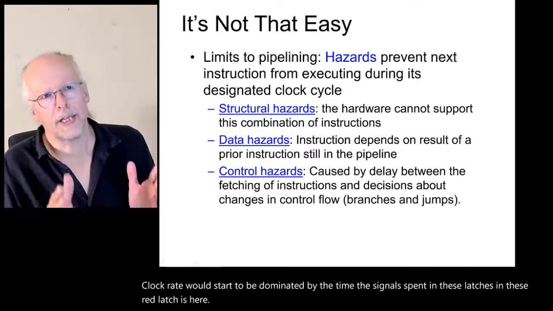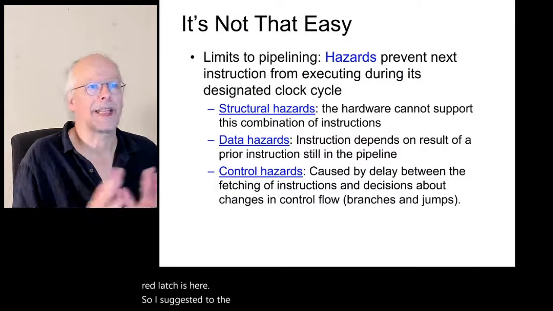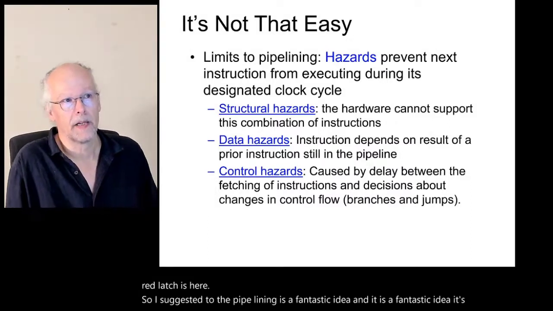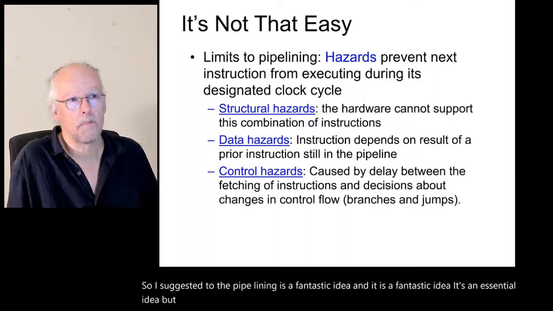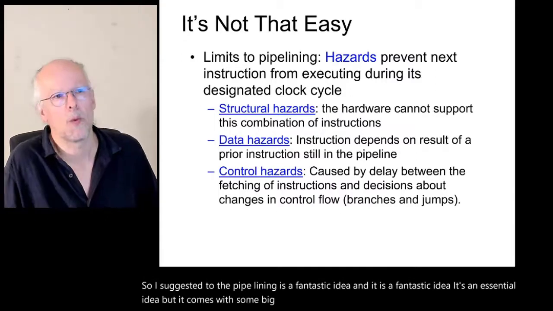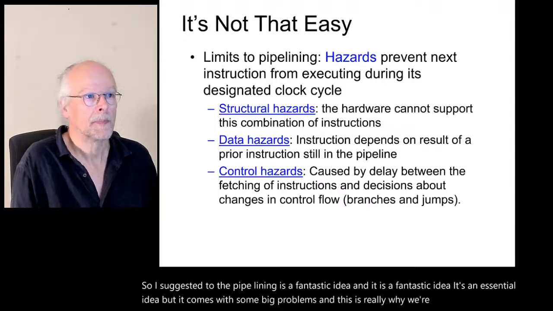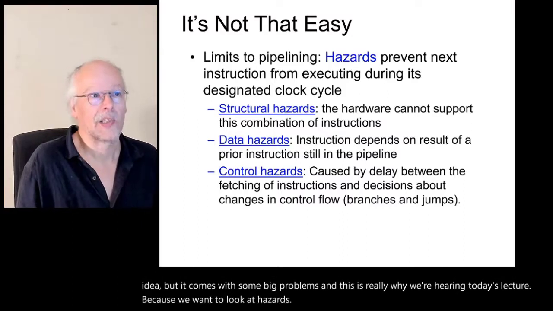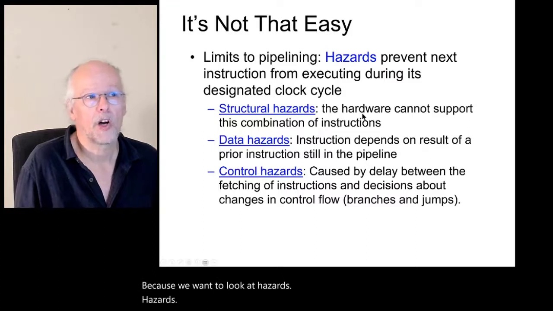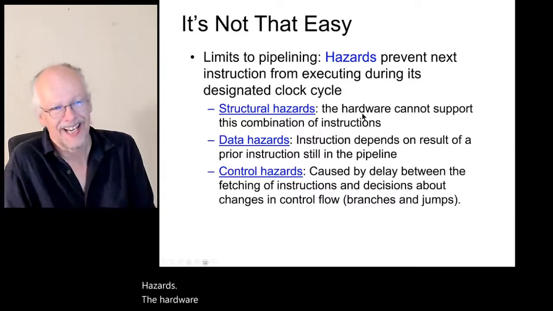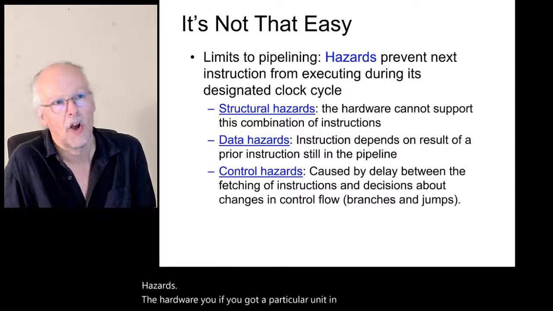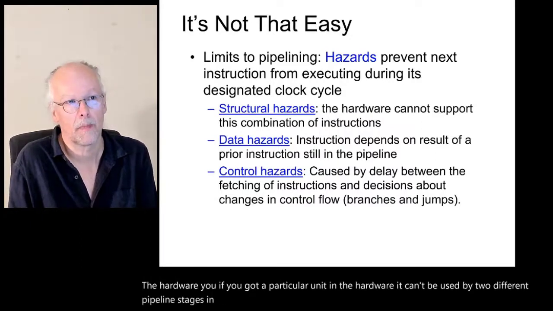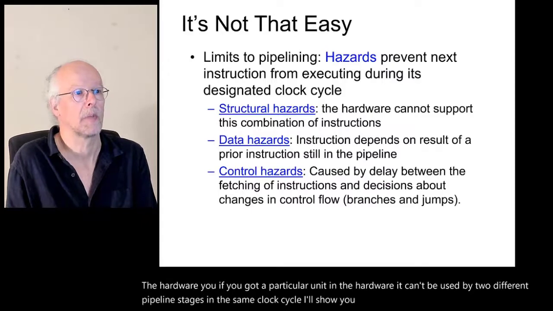So I've suggested to you that pipelining is a fantastic idea, and it is a fantastic idea. It's an essential idea, but it comes with some big problems, and this is really why we're here in today's lecture, because we want to look at hazards. Structural hazards: if you've got a particular unit in the hardware, it can't be used by two different pipeline stages in the same clock cycle. I'll show you an example of that in just a moment.